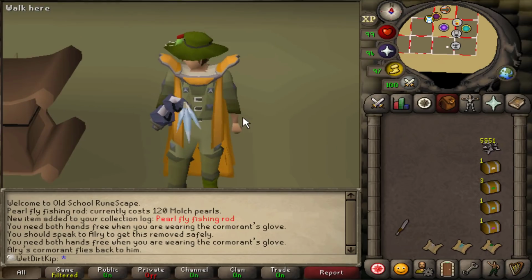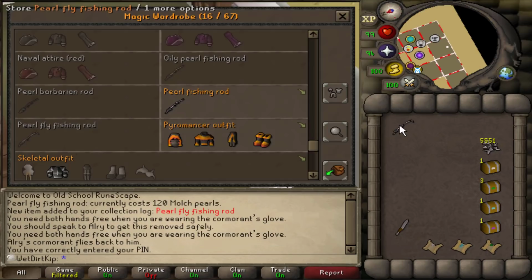Yeah, oh, what's that on the end there? Oh, it's feathers. So we could put this in the POH, and I was saying before, you can store the regular pearl fishing rod and the oily pearl fishing rod, which is the same rod, you just add the blamish oil or whatever. And then there's still the barbarian rod as well to get one day.